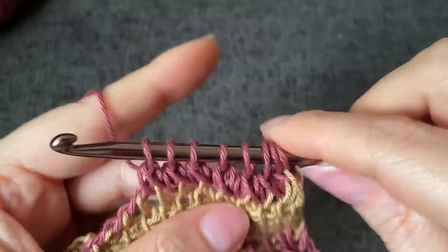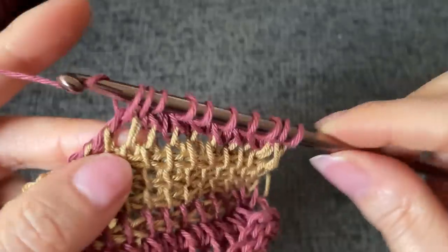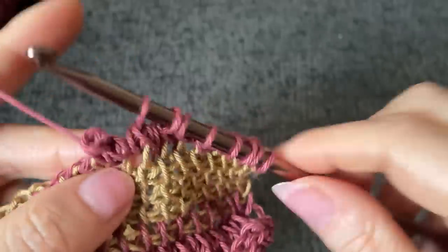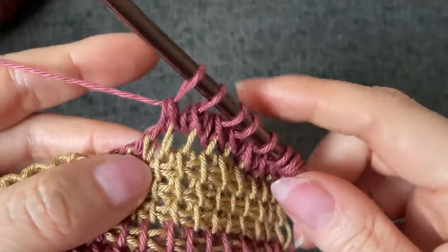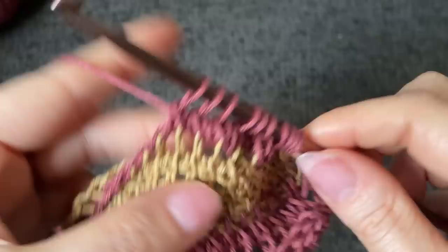I really like this stitch. It's a lot of fun. And it's getting me to do more Tunisian crochet, which I am enjoying. Oh, should have done a little less talking there and a little more paying attention, huh? There we go. There.